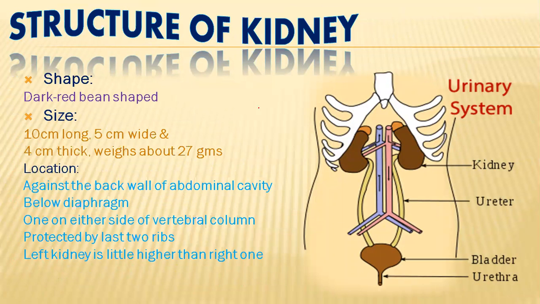Then if we talk about the structure of the kidney, first we have to know about its shape, its size, its location, so we can identify where we are going to find our kidneys if we are having any problem. The kidney's shape is like a red bean. Its shape is bean-like, and its color is dark red. You might have seen red beans. Those are called red kidney beans, which we cook and eat. It's very delicious. So they have a structure like this.